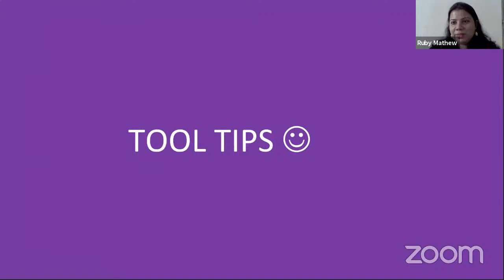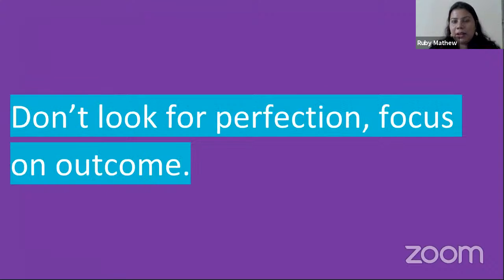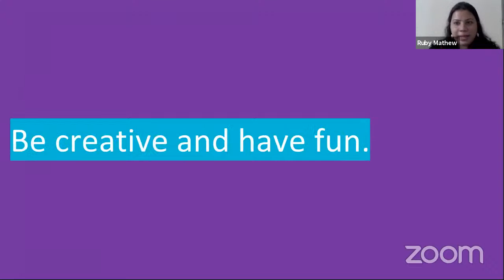Some tips to follow. It's very critical to understand the problem you're solving for. If you don't get this part right, the rest of the pieces will not fall in place. Don't look for perfection, just focus on the outcome. There's no such thing as a perfect prototype or a perfect pitch. The audience should just understand what you're solving for. Be creative and have fun. It's a fun process, despite the time constraint given.